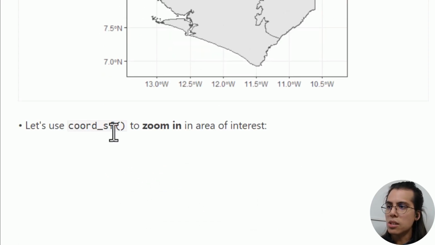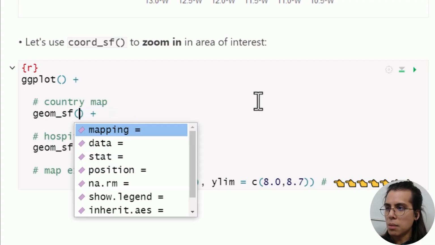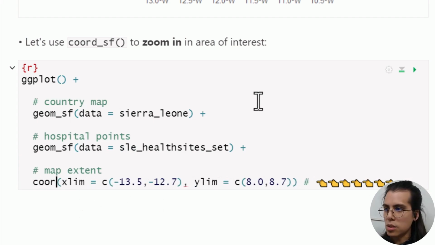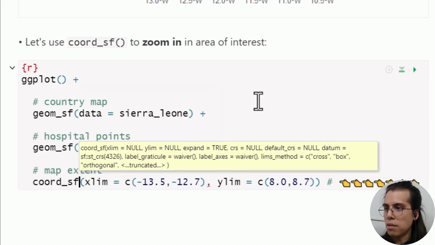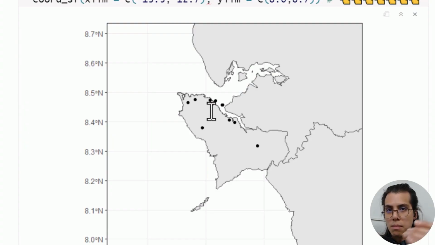So now let's use the ggSF function to zoom into the area of interest to update the extent of the map. So we can replicate here the code that we wrote above, right? Plus the update of the map extent using the ggSF function, delimiting the x-axis of the longitude and the y-axis of the latitude. Okay, so let's run this piece of code. We now have the points within the Western province and the map with the right zoom.